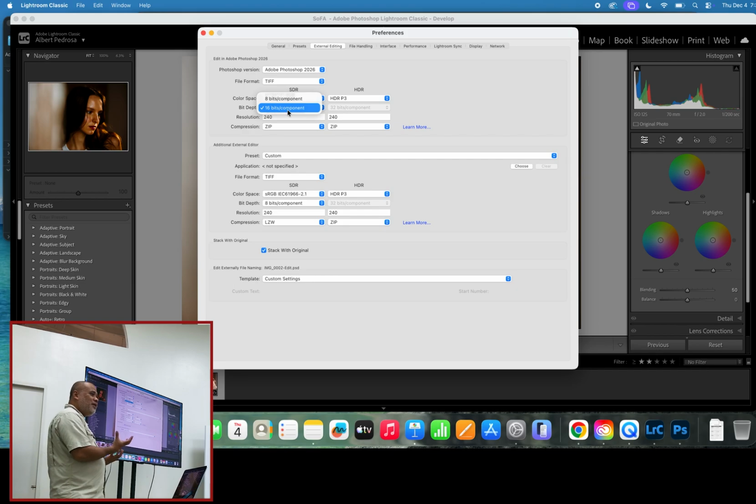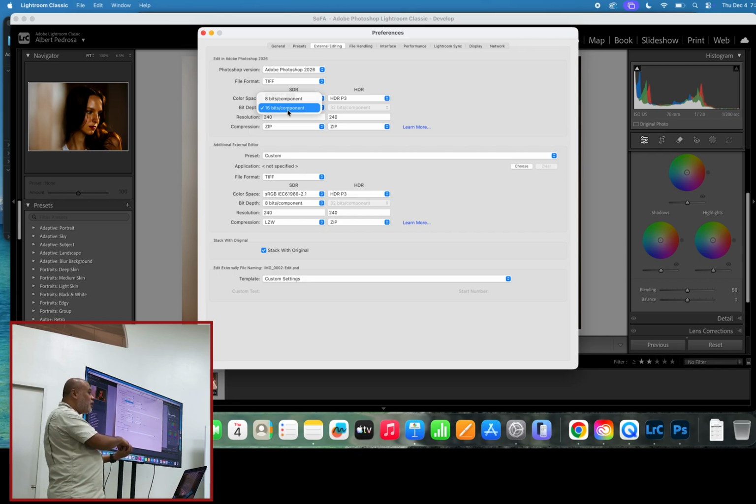Where do you want to put it? 16 or 8? Of course, you want to put it 16, so you don't lose a lot of information. But if you decide to choose 8-bit, your 14-bit image is going to be compressed and reduced. All excess will be thrown away and stored in an 8-bit file and opened in Photoshop.